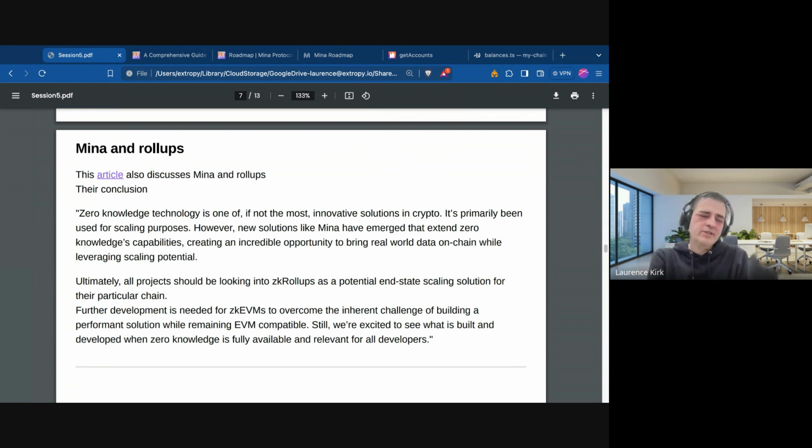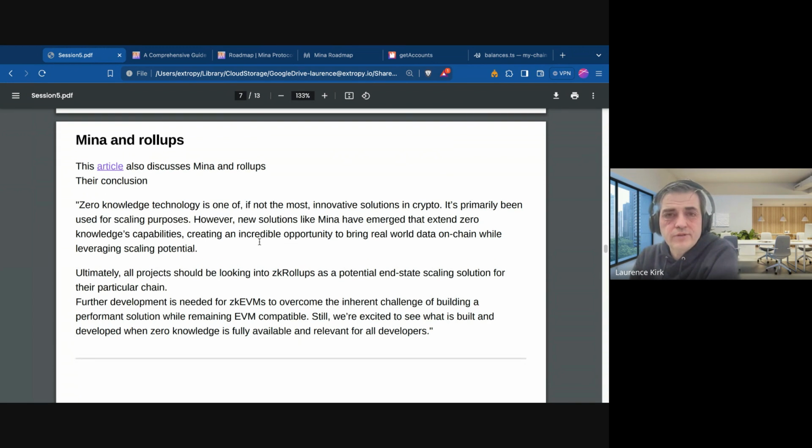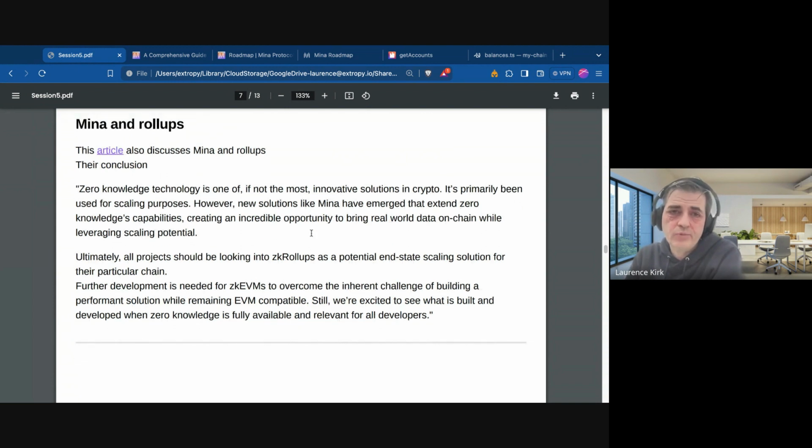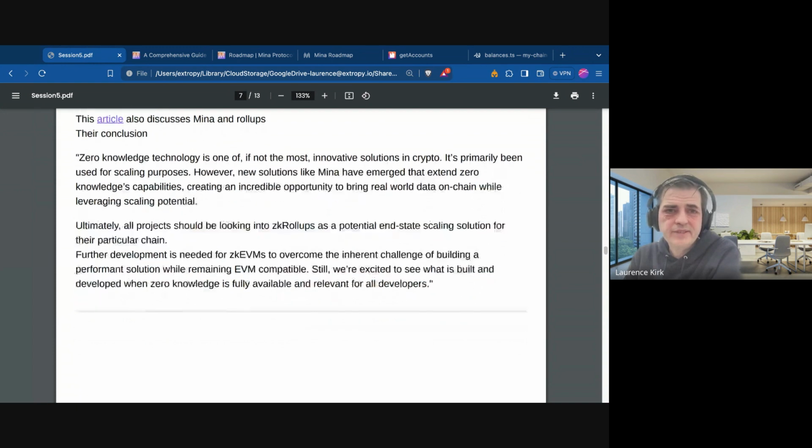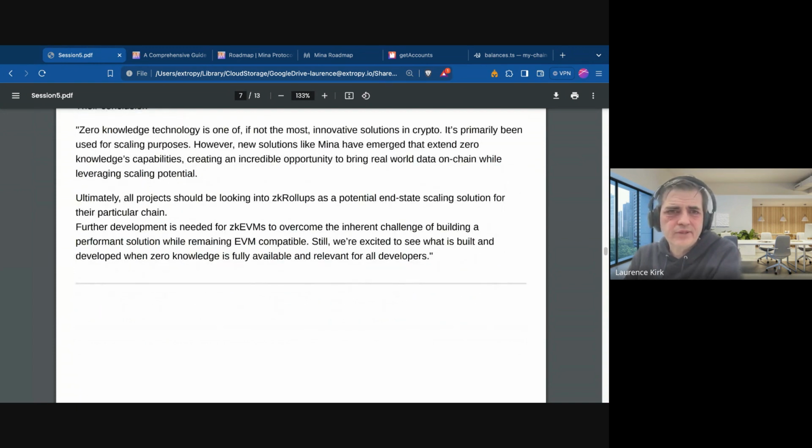And I think Mina's in a very good position, because they started out very early on, and they were investigating some of the techniques that other chains have later picked up, not just ZK but also recursion of ZK as well. It puts them in a good position to use many different aspects of the technology. But certainly, one of the aspects is the roll-up idea, which has been very successful, and it's certainly good to be aware of that. So do have a look at that article as well.